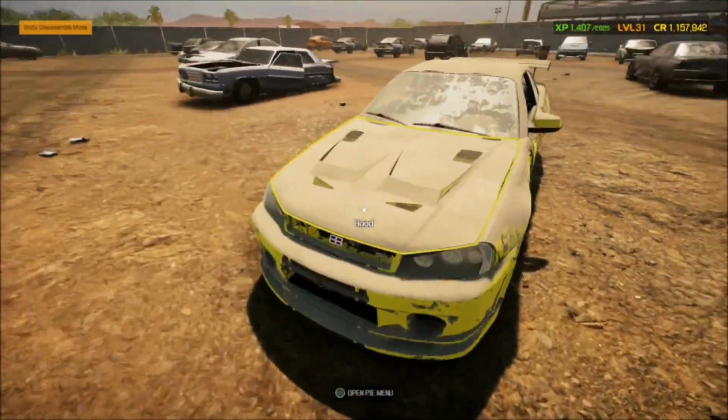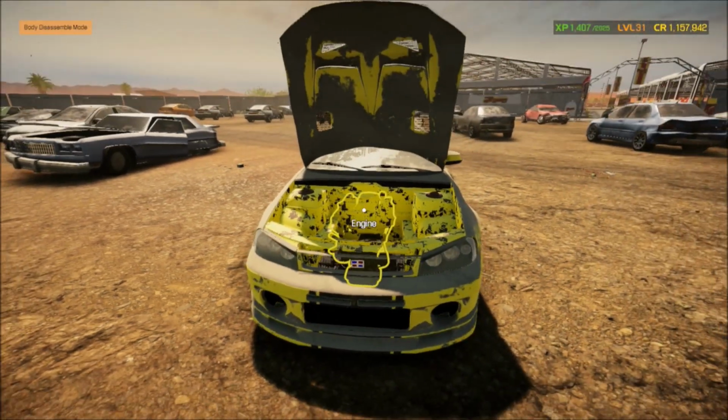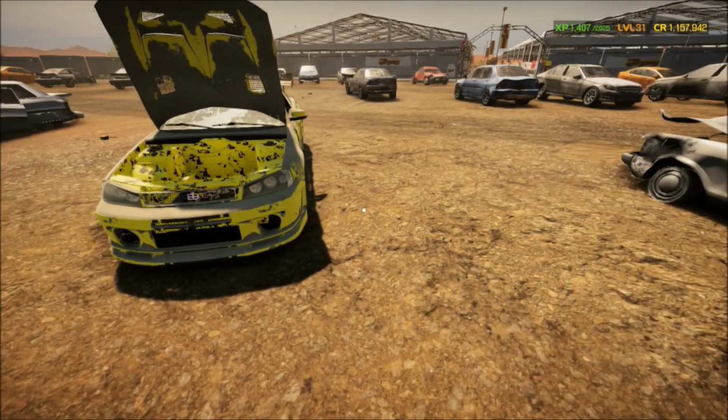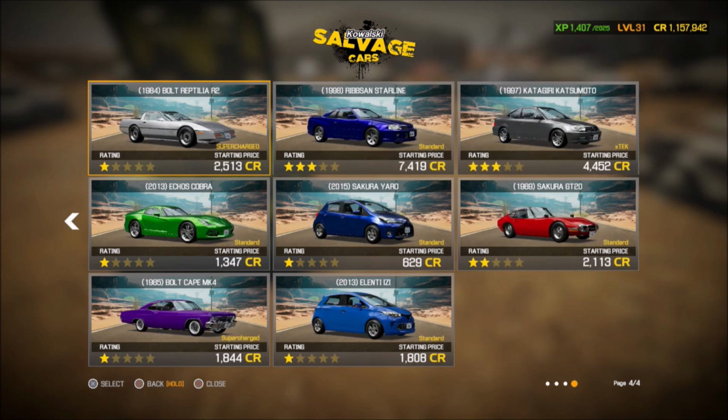Okay, two wheels are missing. And the complete engine. What the hell? What the hell's going on, bro? Trying to rip me off here. Ooh. The Sakura GT20 has 2 stars. Please be in a decent condition, please.